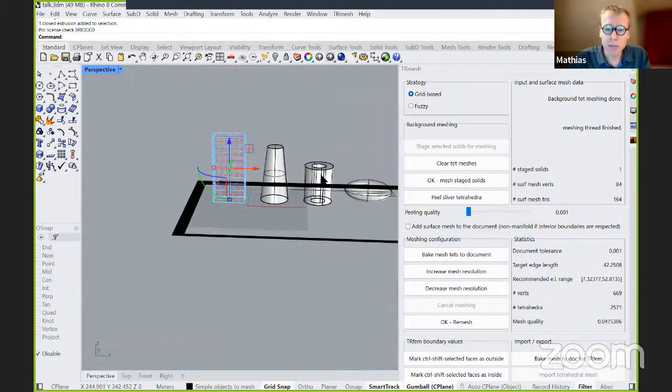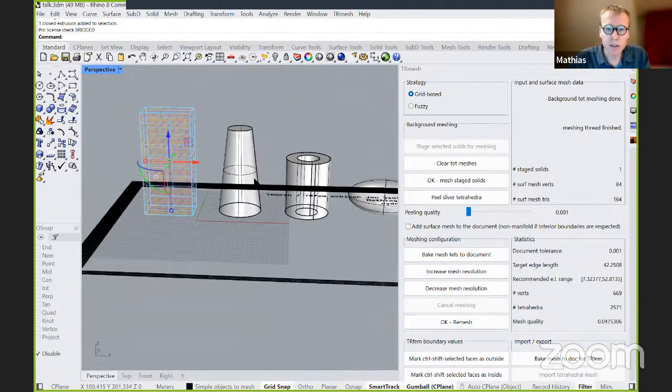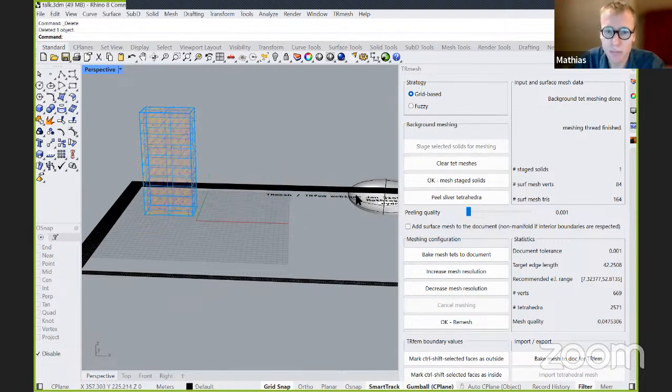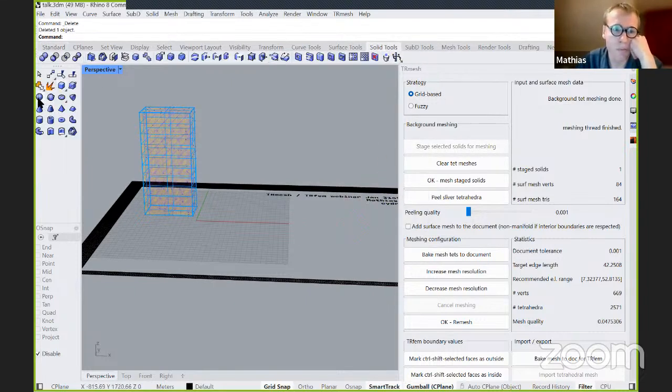Let's try another solid. I'm not going to use these ones here. Let's go through the standard solids here.